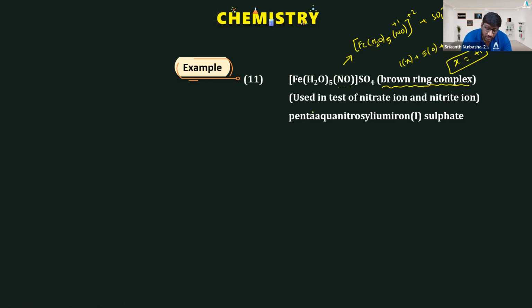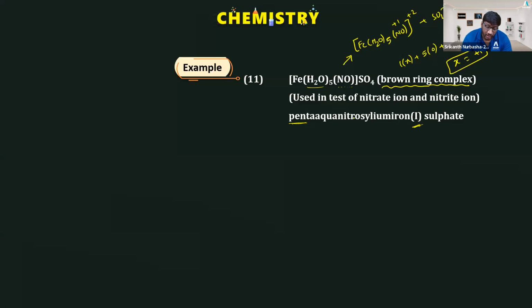Write down the name now. Penta, because of H2O and NO. NO is nitrosylium, H2O is aqua. First comes A, so that is why you have to name H2O first. Pentaaqua. Only one NO is there. NO+, of course, nitrosylium. Pentaaquanitrosylium. And here iron is in the complex cation, not the anion, so you have to write iron only. If it is in the anion, you should write ferrate. Pentaaquanitrosyliumiron, the oxidation state of iron is 1.